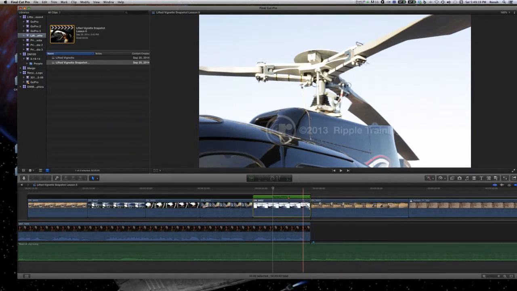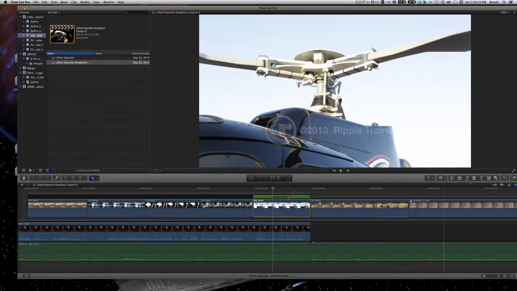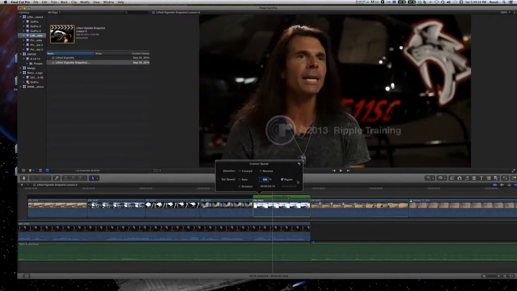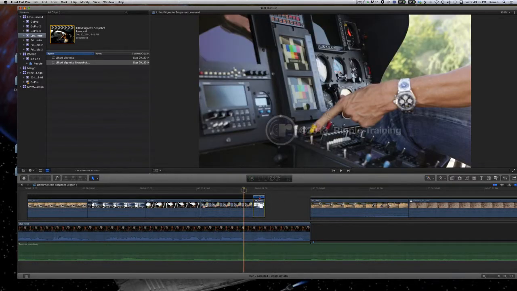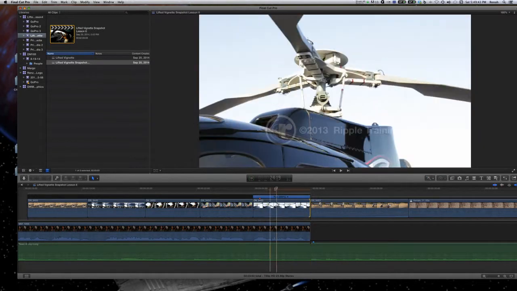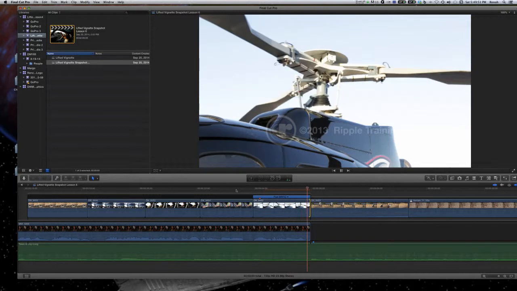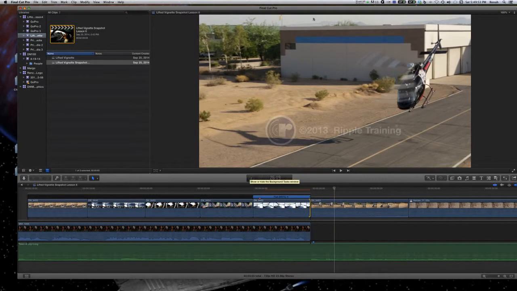Or I can do a custom speed. So I can do it from here. I can also do it from the menu over here, custom. It's the same menu. So if I bring it to 500 times the speed, hit return again, the clip shortens up. So let's watch it. But what I can do is drag the clip over, and basically it'll be a longer clip of the helicopter blade going faster. Very simple to use.